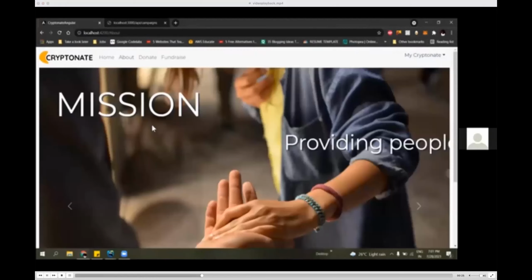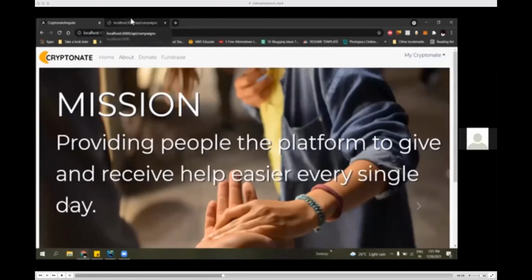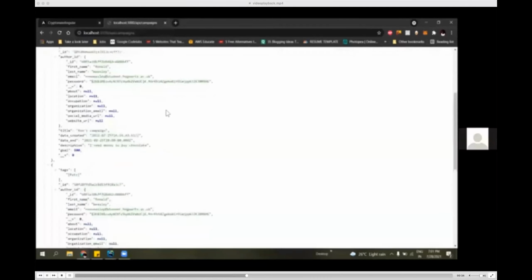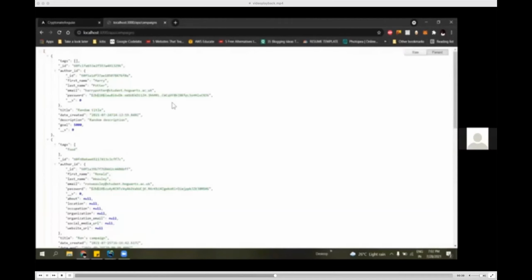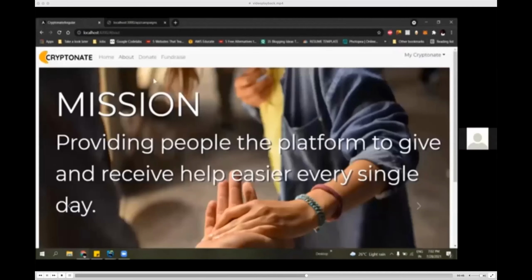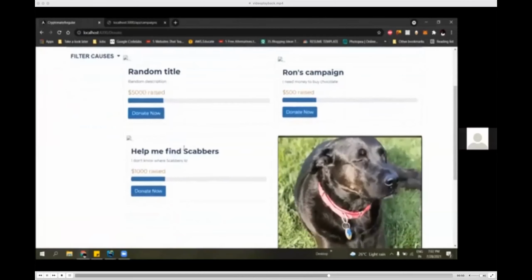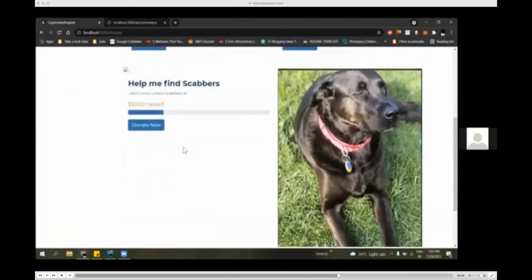For our project, we're using the MEAN stack. We're splitting the backend and the front end. For the backend, we're making an API using Node, Express, and MongoDB. This is an example of what you can get from the backend. For the front end, we're using Angular, and to help with the styling, we're using Bootstrap to make it also responsive.